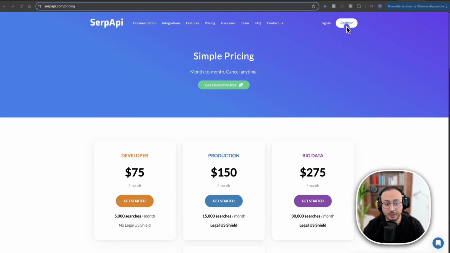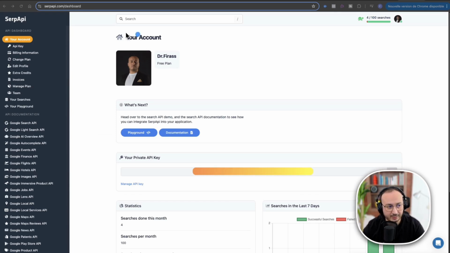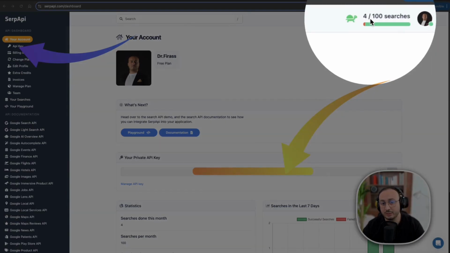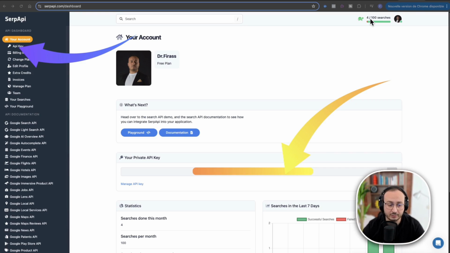Here, I am on the back office. As you can see, there is the API key section, and here is my key that I can copy. Of course, I'm masking it because it's a key that we will use only for specific operations. But you can create it for free yourself. It tells me that I have 4 searches launched so far, and by the end of the month it will be reset to give me 100 new searches. Once you have retrieved this key, which is very important, I will show you how I can use it to connect my node to my workflow.